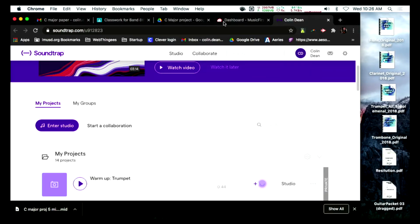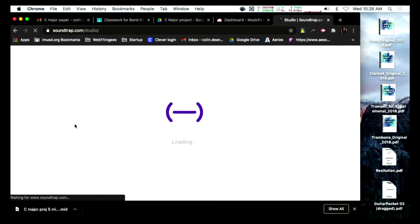All right, so I'm in Soundtrap. I'm going to click on Enter Studio. Now, the one thing I wish Soundtrap could have is like little markers and stuff.